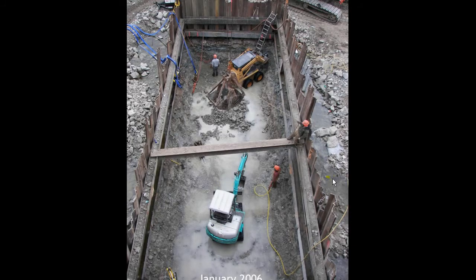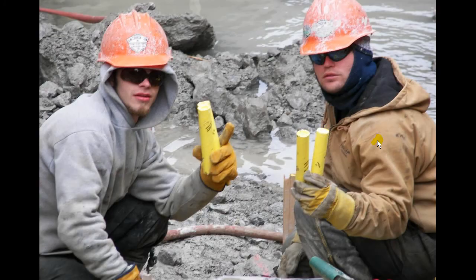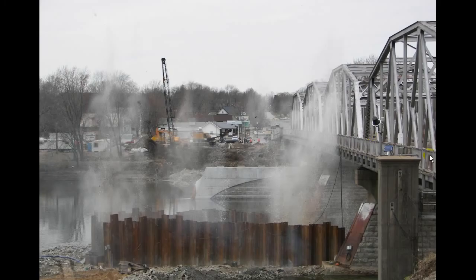You can see the cofferdam during the winter — there's a pump to pump all the water out. That's what it looks like inside the cofferdam. The piers are aesthetic piers, so they had to be a certain height and a certain depth. We couldn't just stop if we found really good rock; we had to go to a certain depth to make sure the pier would fit the location. It didn't look like a fun job in the middle of winter, stuck in icy cold water using a jackhammer on the limestone. Eventually the limestone proved quite hard, so they got some dynamite and blew up inside the cofferdam for the second pier.